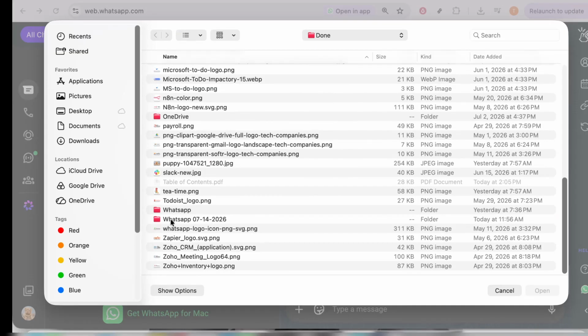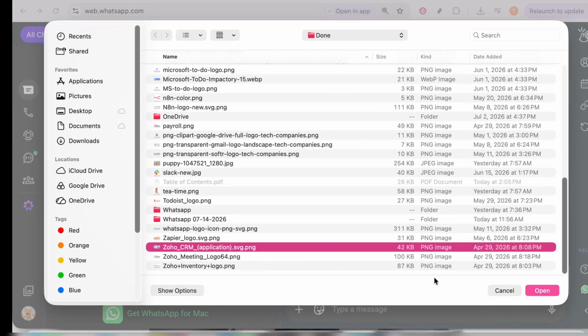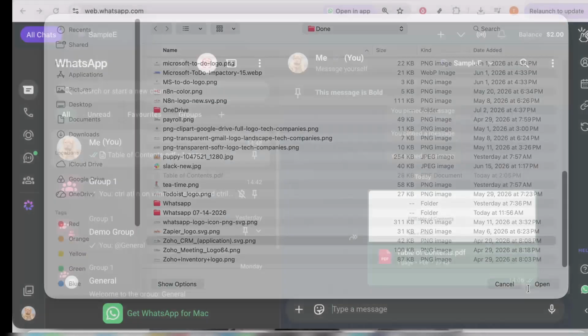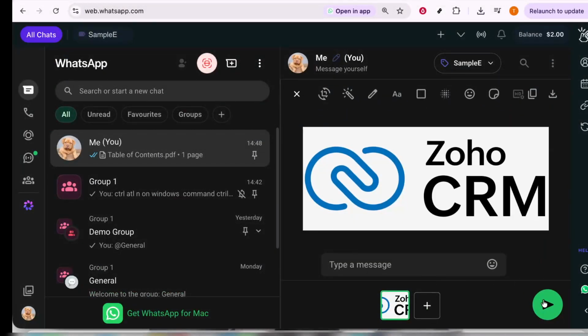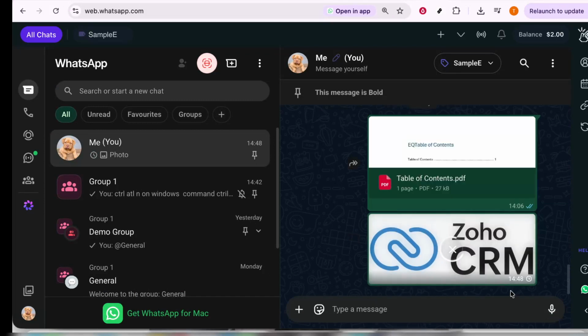And there you have it, a simple yet significant feature of WhatsApp Web. By taking a moment to preview your files, you gain peace of mind in your communication and ensure the right files are being sent every time. So, next time you share a file, remember these easy steps to enhance your WhatsApp Web experience.